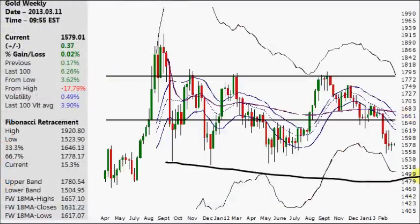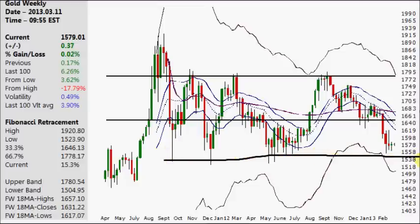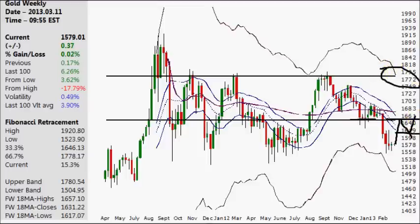So, big support because it's been tested multiple times down here at the 15 and a third, 15 and 2/5 level, 1540-ish area. 1, 2, 3 different tests, and really this is test number 4. Thus far it's a pierce above that level, and will it come down to the previous 3 time hit lows? Again, I don't know. We got this previous level of support, which is now that of resistance. So ideally what you need is to come up to this level, establish a higher low, and then of course manage to take this out and then test the next level at around 17 3/4.